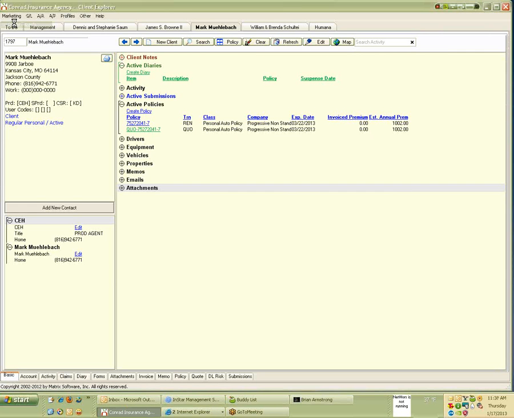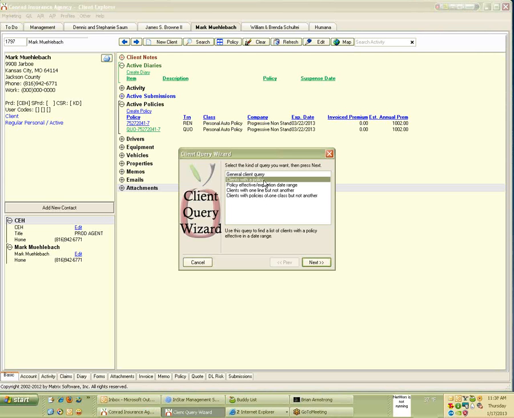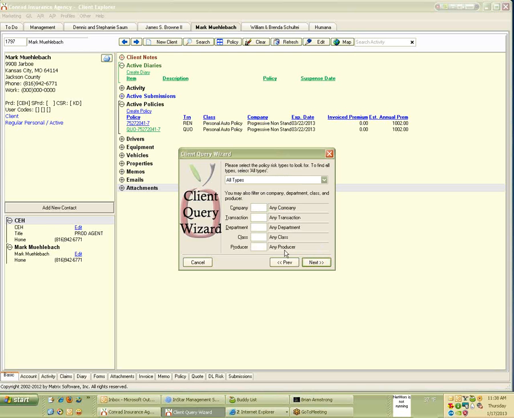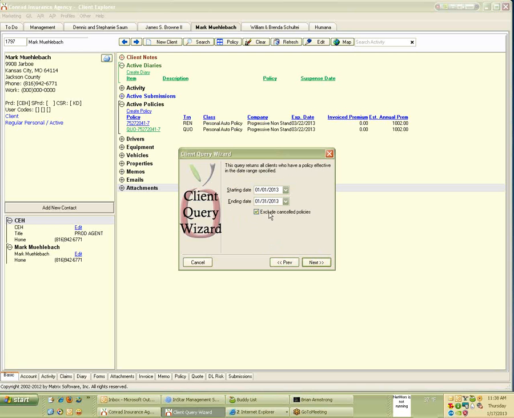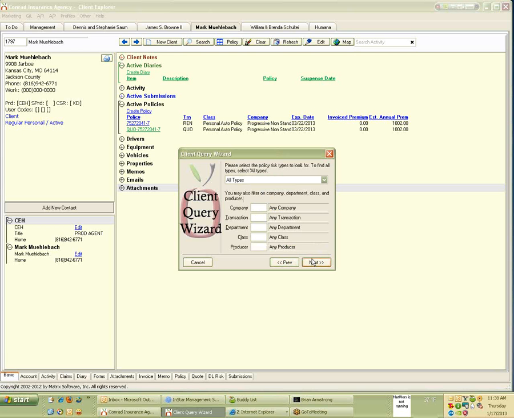Again, let's look at the query wizard. General Policy, 1 to 31. Let's back up. Let's exclude canceled policies. We don't want them. See, this is where you could do just CEH.